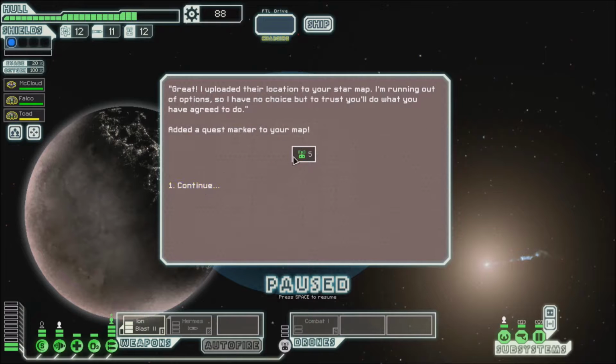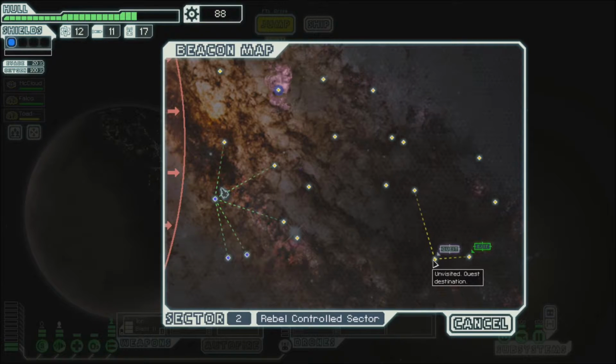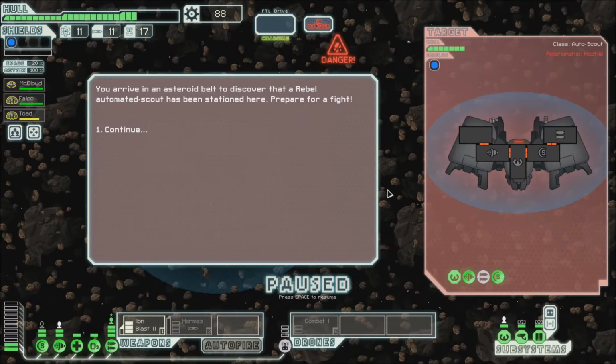Added a quest marker to our map. So we got 5 drone parts. We could just steal them. But honestly, I'd just as well take them to those guys because we might get a fairly good tip. We'll see. So let's go ahead. We'll jump here, I think. Oh, wonderful. I make good choices.